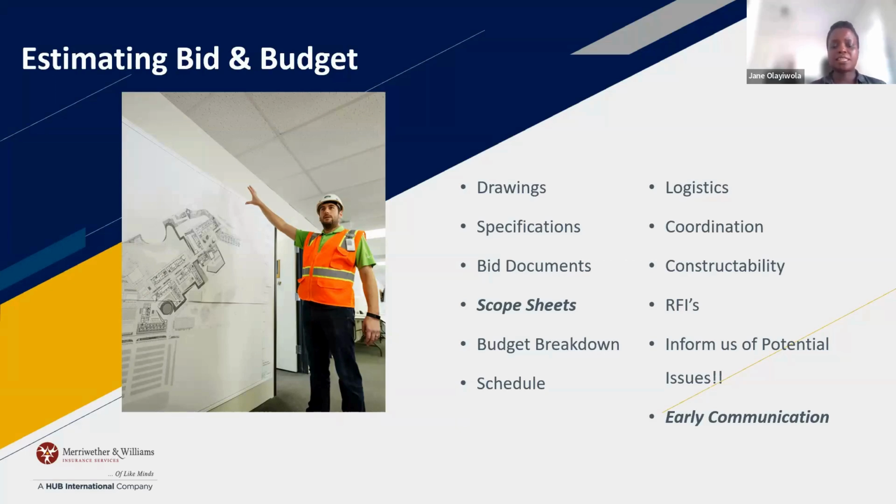So once you send those RFIs and they send that response to everyone, everyone has the same amount of information, and there's less assumptions. It levels the playing field a little better, right? It makes everything just easier to compare. So when in doubt, submit an RFI and submit it by the due date, please. All right. And then again, this is just a repetition. If you're aware of any potential issues, submit an RFI. Subs, GCs, clients, sponsors, they want to know as soon as possible. So always communicate as early as you can.